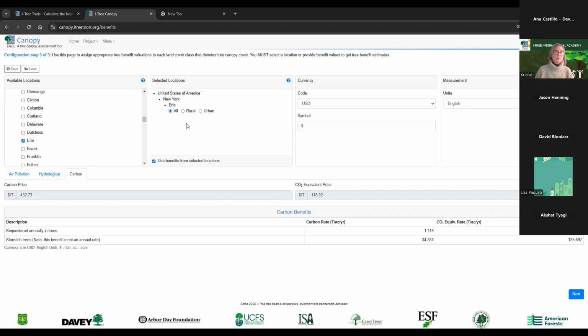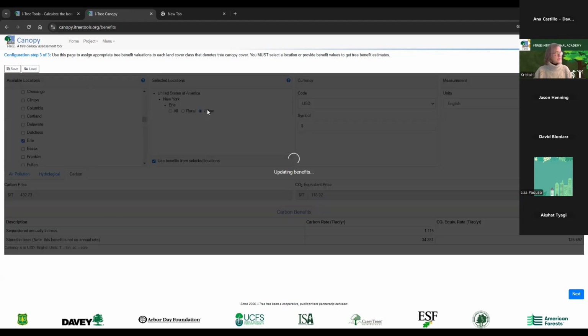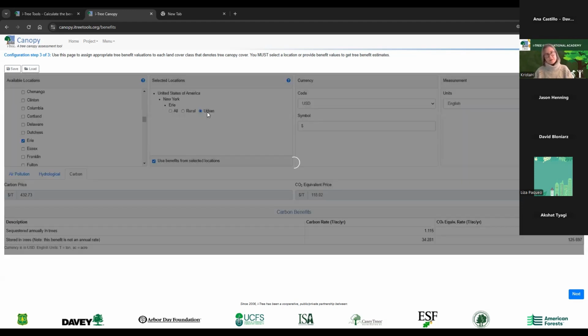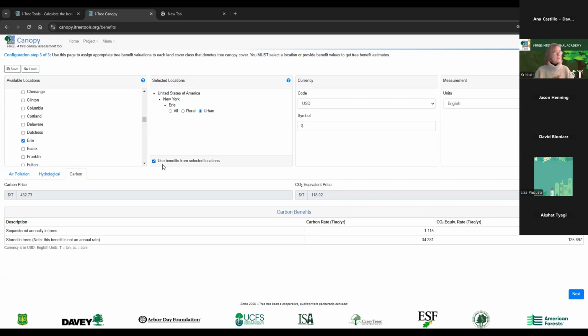If there are more people in a location who are benefiting from air pollution mitigation, you will see higher representation of those health benefits, right? So that's also one of the reasons that you want to keep in mind the size of your location in terms of people. And if you're setting up these proxies, I'm going to go ahead and select urban, first of all, before we step away from this.